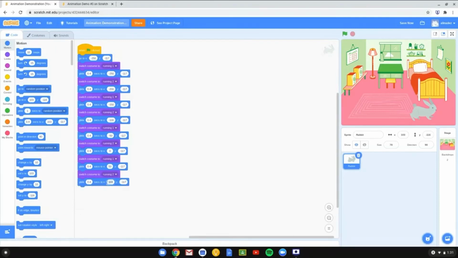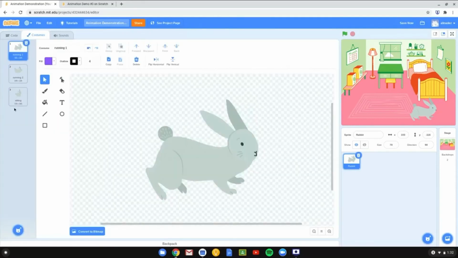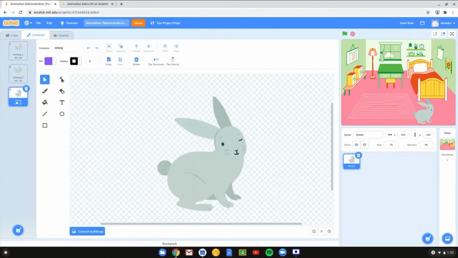All right, this is the last x coordinate we needed to reach, because we said we wanted to reach the x coordinate of 100. So we've gotten there now, and once we do that, we want our bunny to wait a certain amount of time before we have our bunny sit in that new costume. So that sitting position is considered a new costume. We named it sitting earlier.